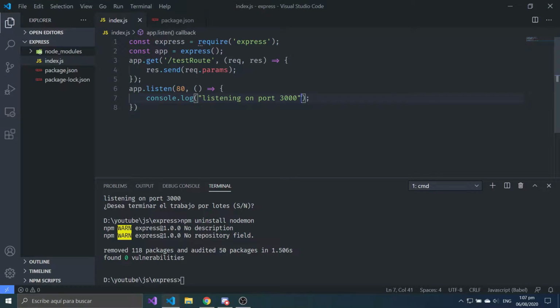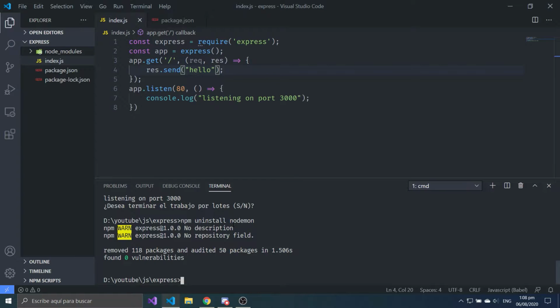Now we're gonna be making HTML pages and CSS. Very simple, because this is more about Node, not about the page. So instead of doing test route, we're just gonna be doing slash, because right now we don't need any more routes. We're just gonna be sending the basic route. So we're just gonna be sending a hello.